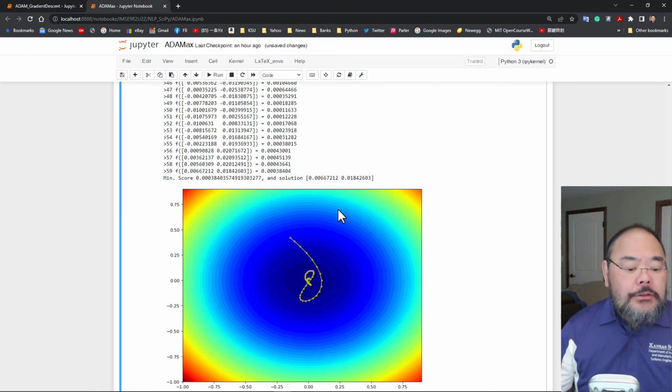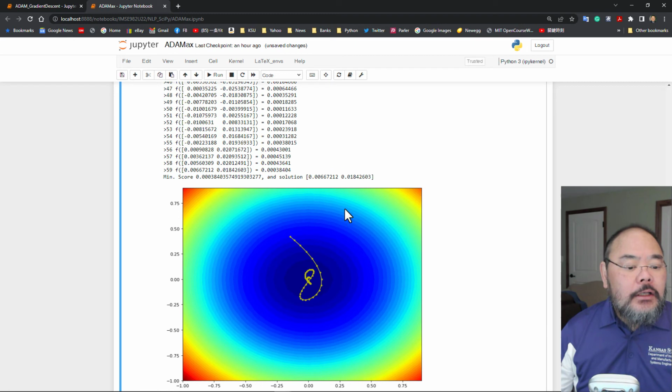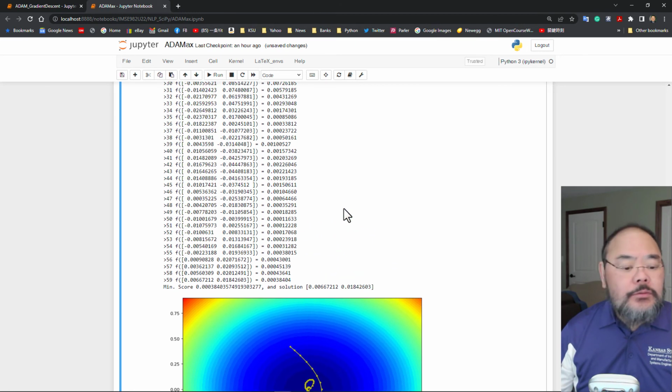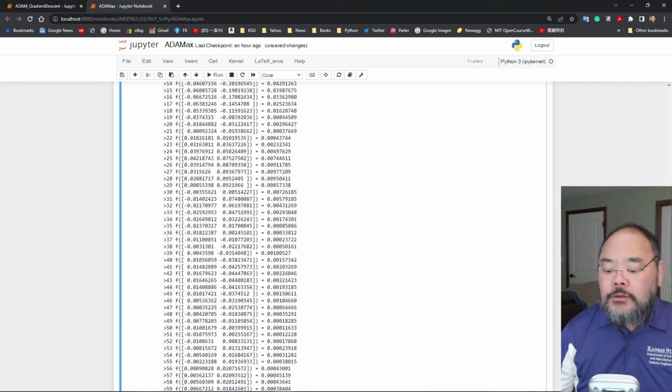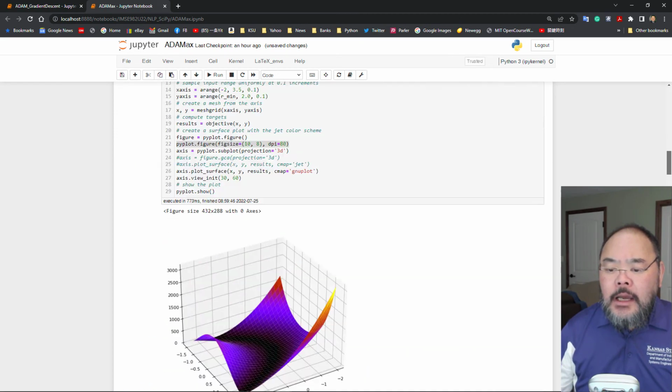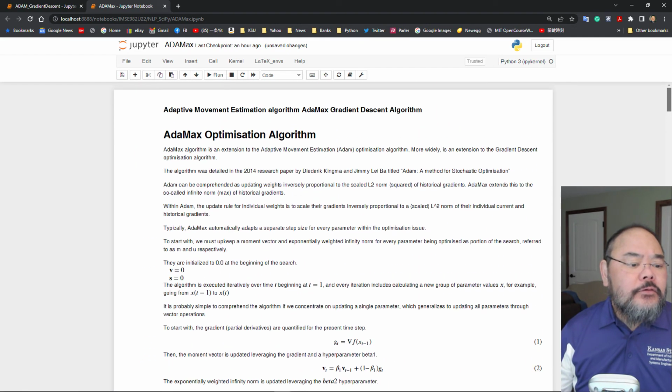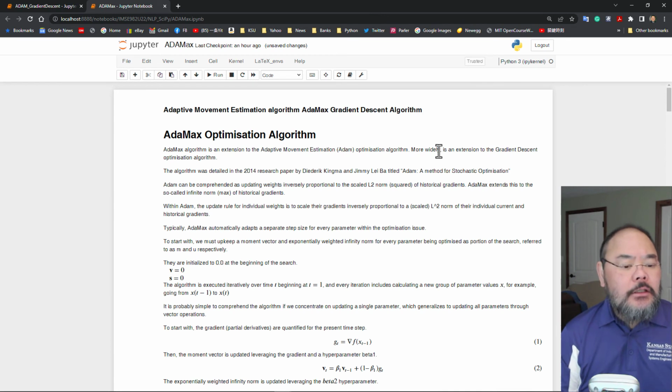This pretty much concludes this lecture, because I just wanted to give a quick introduction to AdaMax. AdaMax is also fairly popular, implemented in both TensorFlow, the deep learning AI library from Google, and also in PyTorch, which is Facebook's deep learning platform.